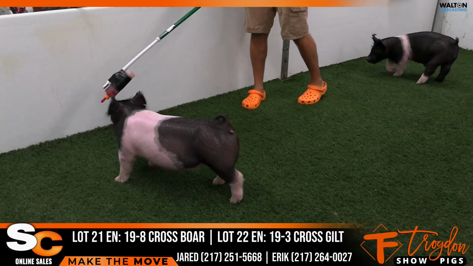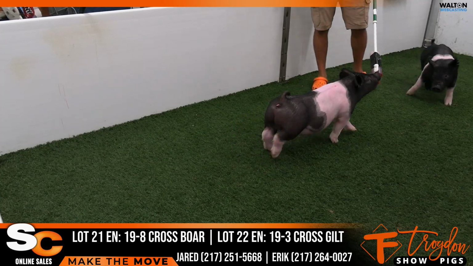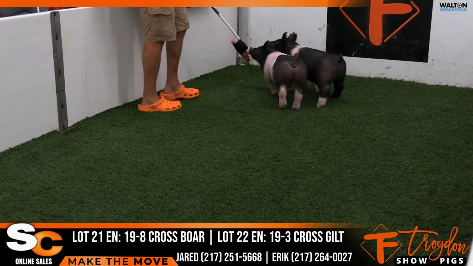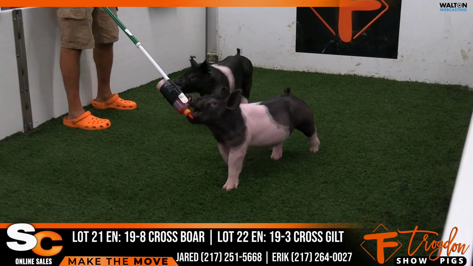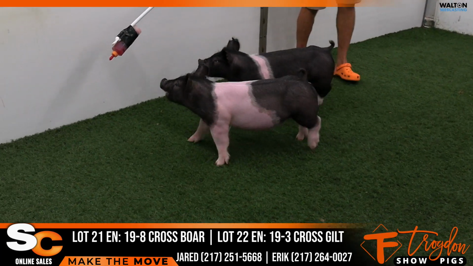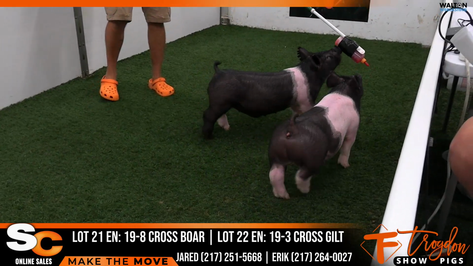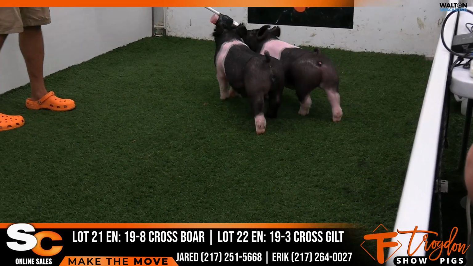And take nothing away from the gilt. That gilt is short back. She's bulky. She's got a real sharp look about her. Real sharp back laid in her. High quality pair here I think, out of the old In Game sow. But Heavy Hitter in Game, these would be lots 21, 22, 19-8 would be the male pig, 19-3 would be the gilt pig.